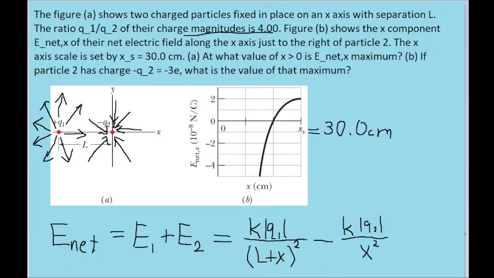Right now this formula is looking pretty good, but there's another small change we can make to it that will make it even more useful. Note that the problem specifies that the ratio of q1 to q2, their charge magnitudes, is 4. That means that q1 has a magnitude of charge 4 times greater than q2. Therefore, if we want to have fewer variables in this equation, we can rewrite q1 as 4 times q2. This will make it simpler for us in the future in case we need to cancel things out, since we're not given the actual magnitudes of the charges in the problem, at least not until part b.